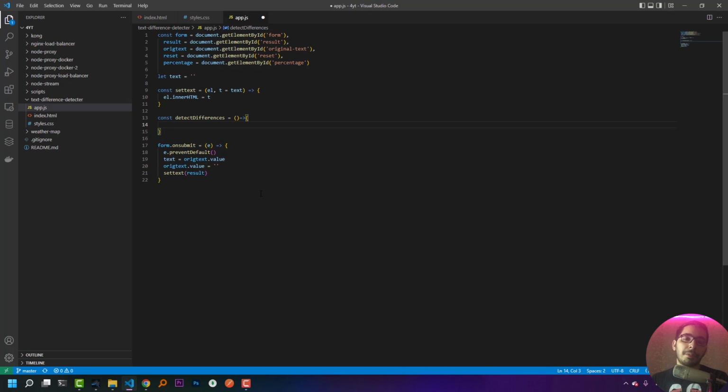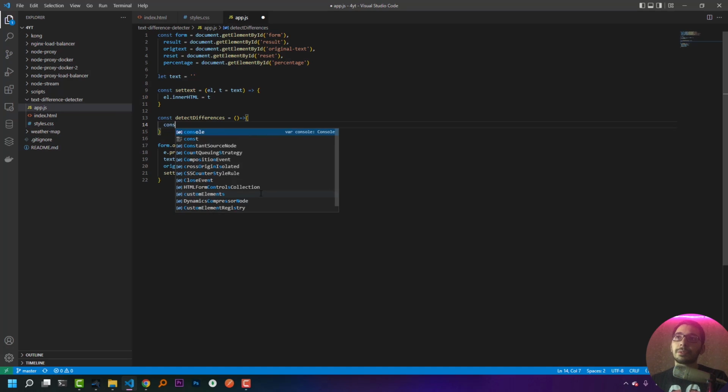So basically the thing I need to do in here is that I grab the text of the result element and also the text of the text area element, and supposing each word is separated by a space, I'll try to split both texts with a space, and with the arrays that I have now, I'll try to map through the words and decide if the words with the exact indexes are the same, so these texts are the same, and if not, a difference has been found.